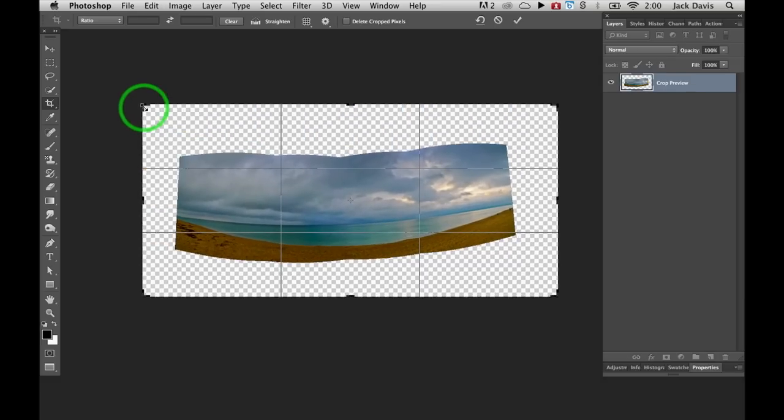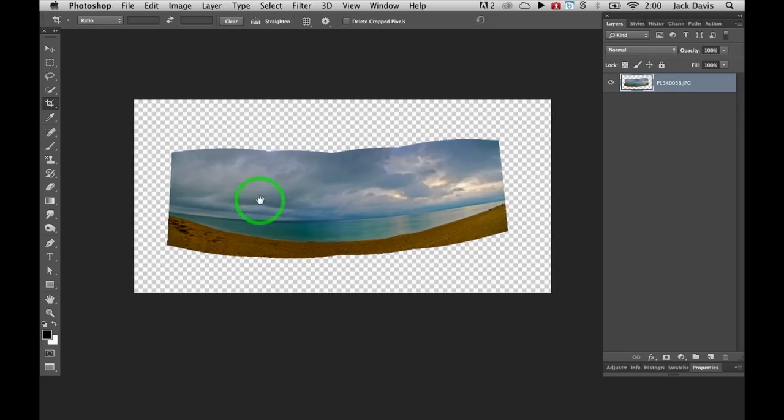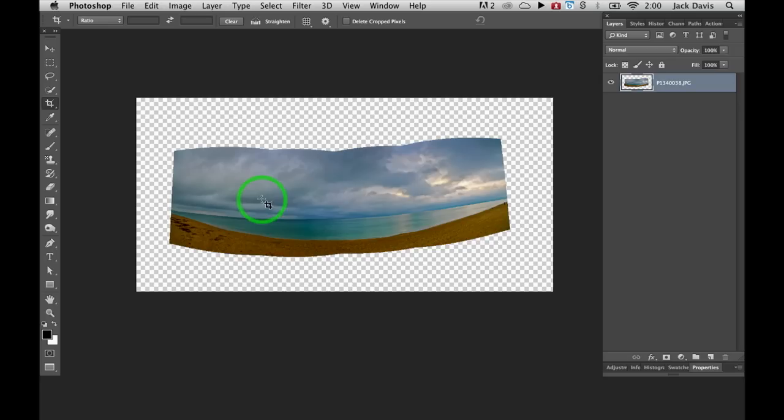If I was just in that window mode, I couldn't. So I always work in this full screen mode. Just tap the F key and you get in here. Tap the return key, I've got more area to work with. So I like that because I'm going to be bending and distorting this image. And if I bend it and distort it and it goes off the canvas, I'll think I don't have anything to work with, when in reality I do. I want everything to work with.